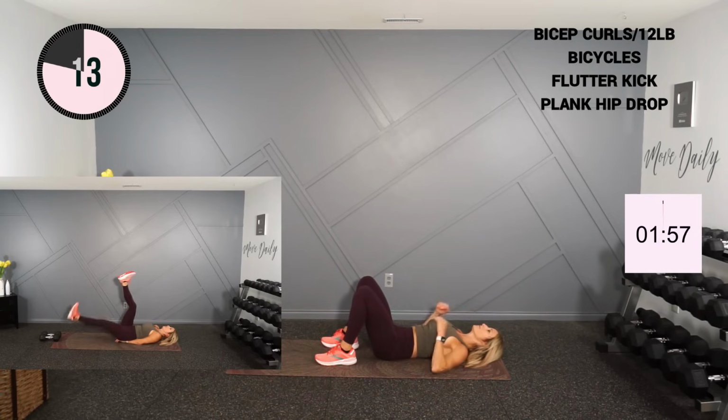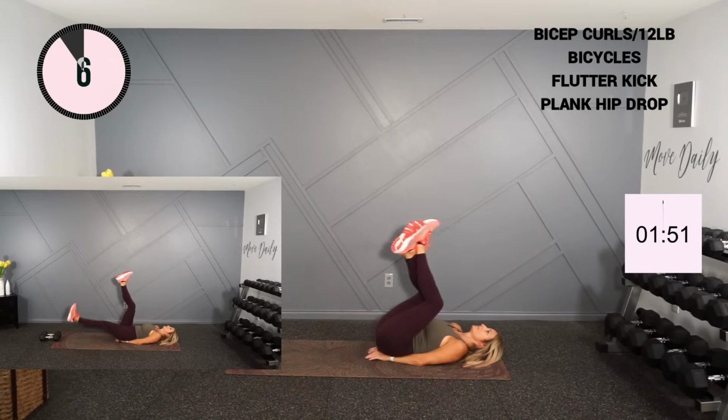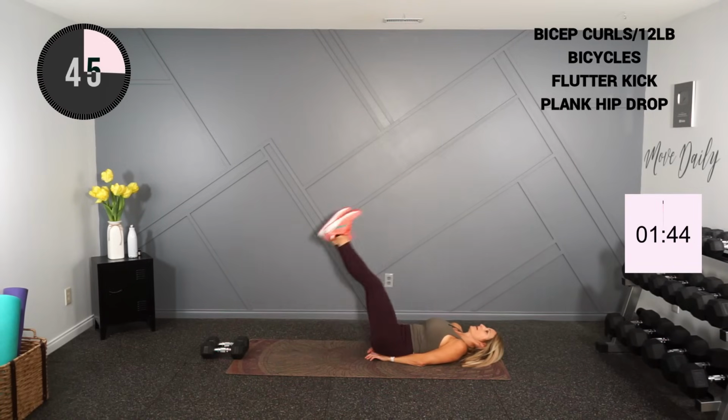And rest into your flutter kick. Again, hands can be under your bottom, straight leg right here. Ready? Let's work, and we flutter and flutter. Good.